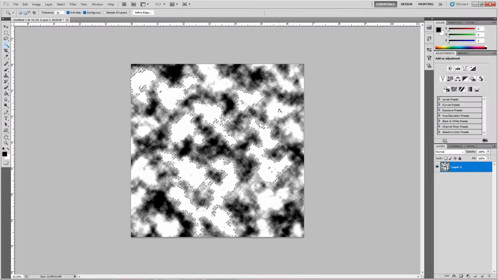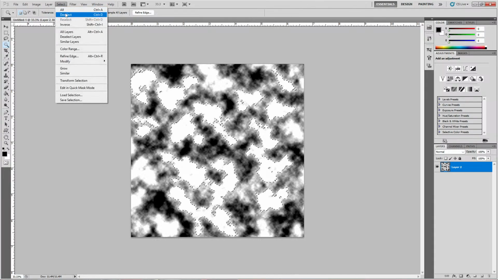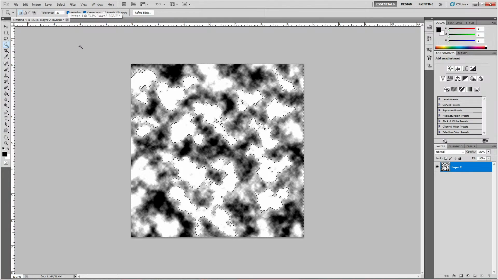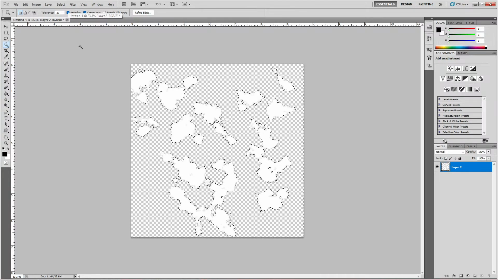Let's grab the ones that are not around the edges, you don't want ones around the edges. Grab that, that, maybe even that. And then you go to Select, Invert, and hit delete.